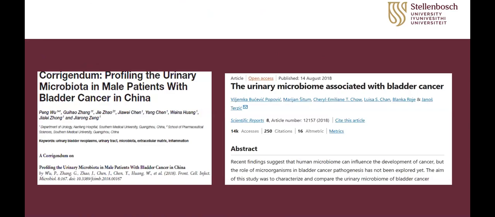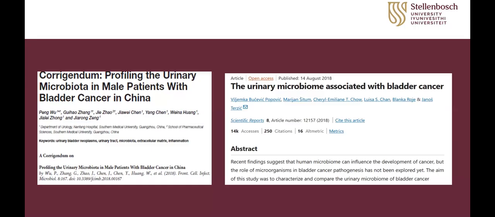A couple of studies that I put on here looked at the urinary microbiomes in patients with non-muscle invasive bladder carcinoma. The study on the left looked at the microbiome. They looked at 31 patients with urothelial cell carcinoma of the bladder and compared that with 18 healthy controls. And they found that in the patients with urothelial cell CA, there was a much higher abundance of Acinetobacter, Anaerococcus, and Sphingobacterium families compared to the controls. However, they couldn't establish a clear relationship between it.